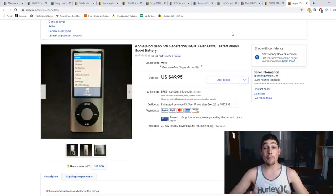Okay, this is an Apple iPod Nano 5th generation. I picked this up at the same sale I picked up the paintball gun at. This sold the same exact day that I listed it, and I actually thought this was like a $20 to $30 model. Well, I looked it up, and that was just off the top of my head. It ended up being a $50 model, and like I said, it sold within 24 hours of me listing. Fantastic score right there. Again, I had like $35 into that whole lot, so this I probably paid like $5 for, or something like that, and it just flips really fast.